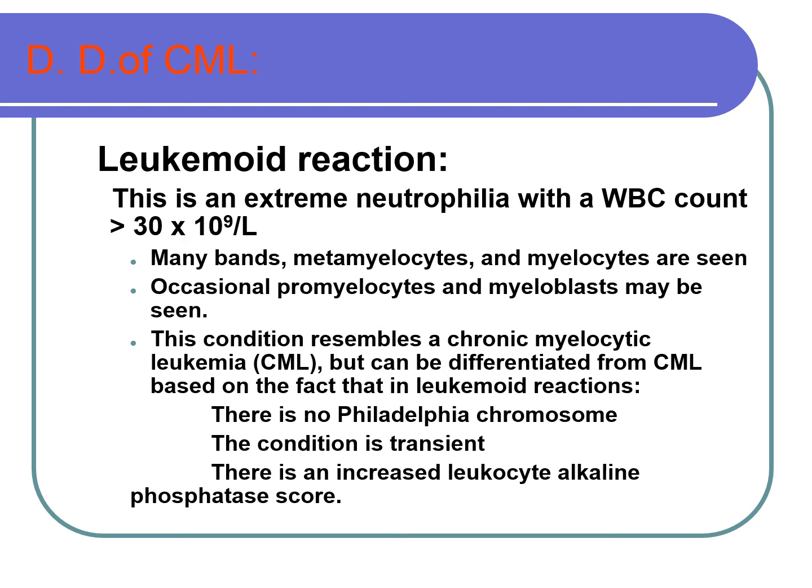We have to do what we call the leukocyte alkaline phosphatase score, which we call the LAP score. We can do more sophisticated investigations, like cytogenetic examination for the Philadelphia chromosome, which is positive in CML and negative in leukemoid reaction. In follow-up of the patient, we can see that leukemoid reaction is a transient condition, but in a CML patient it is not.